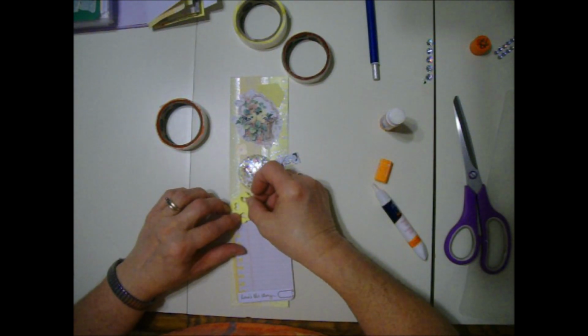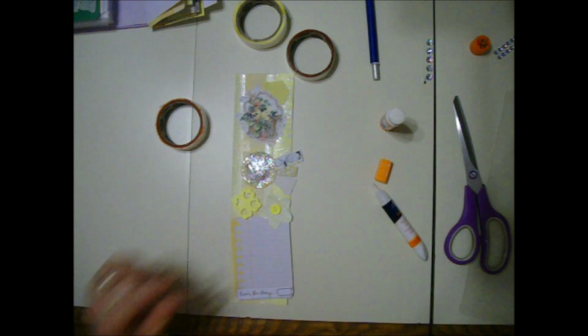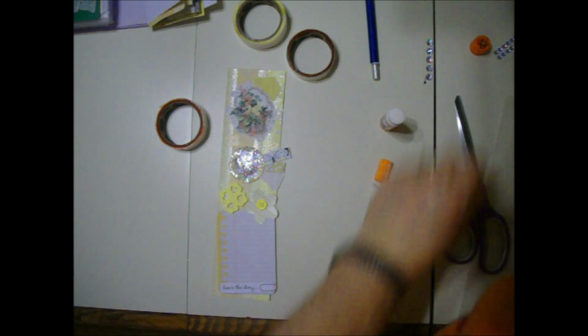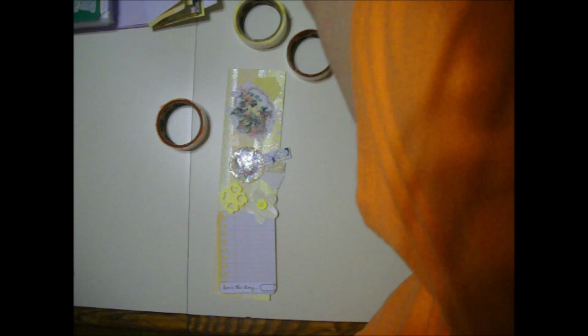Let's see. I'll put it here. Now this flower, I want it to stand out some more. So I'm going to get a marker. Do I have a brown marker? I'd rather use brown than black.